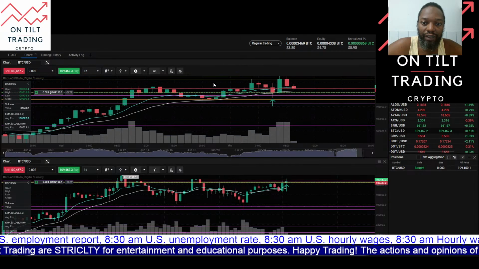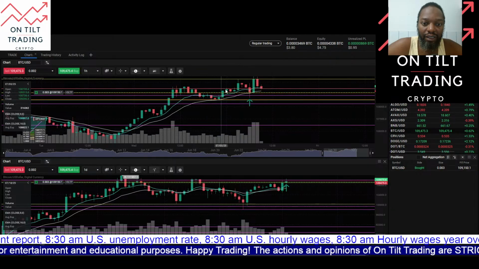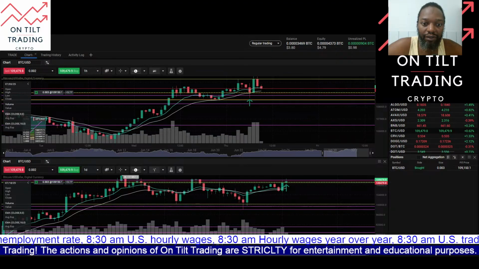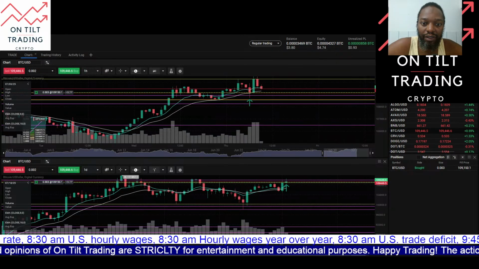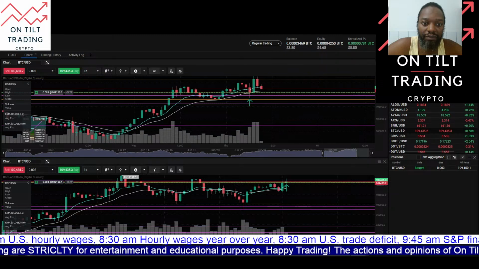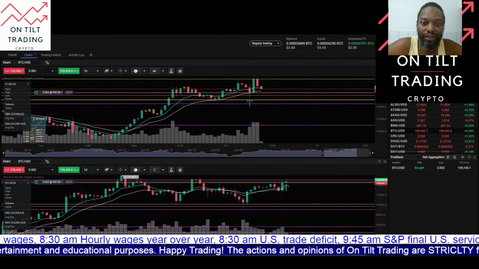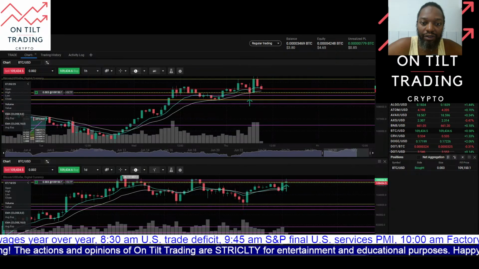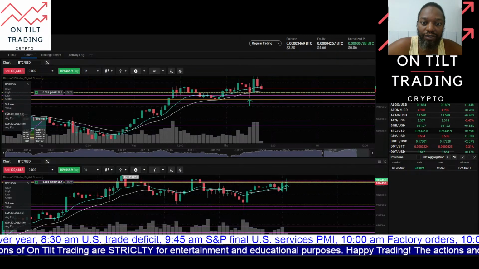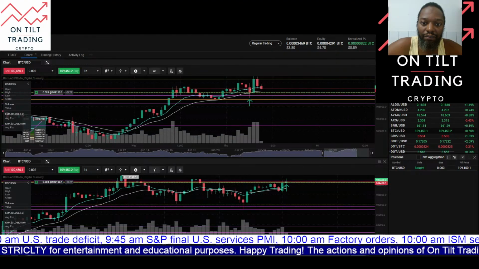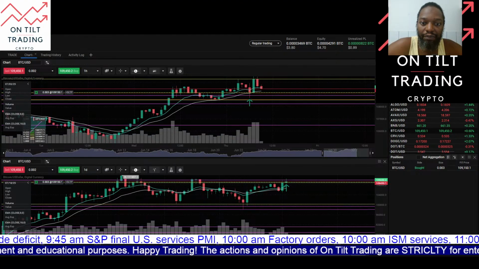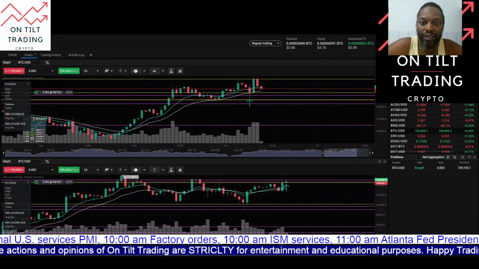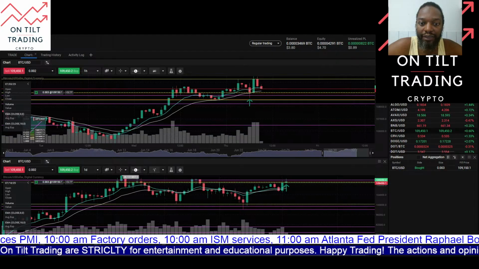Just watching price here, you can see price trade down. Let's say this area is the order block, after price comes in with this break of structure. You can see price pull back down, tap into this order block, and then price rallies, and then price comes back down and now taps into this order block. So we'll see if this level will hold and can get continuation to the buy side.